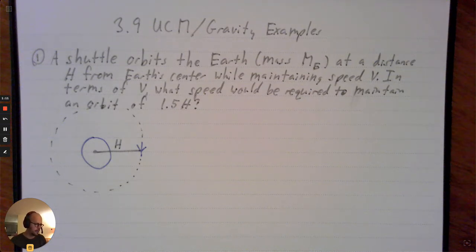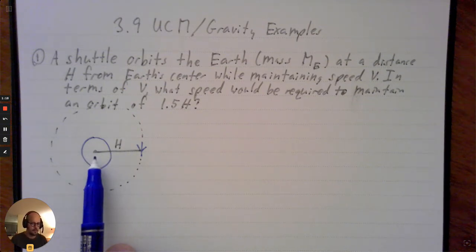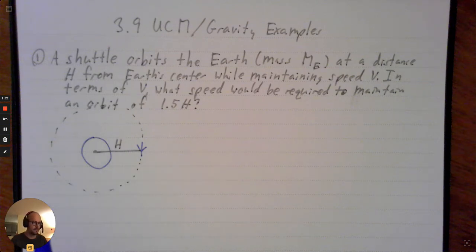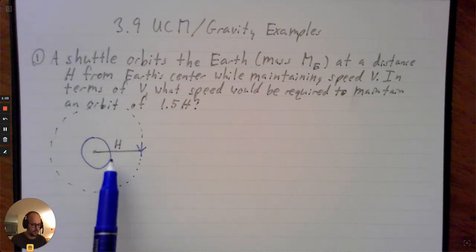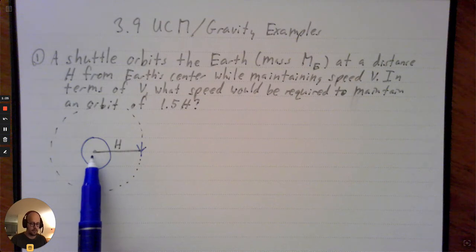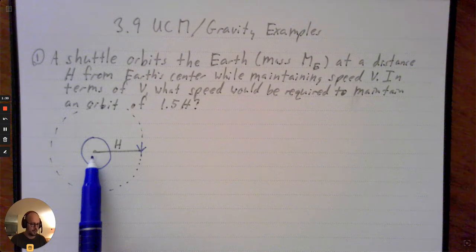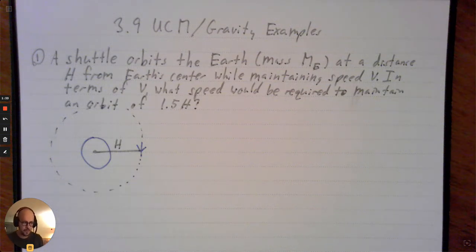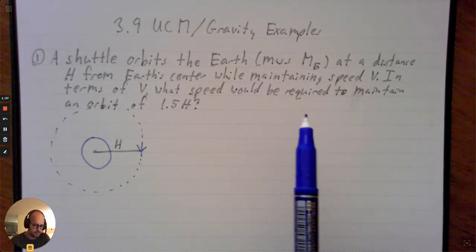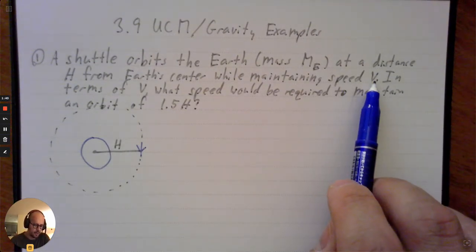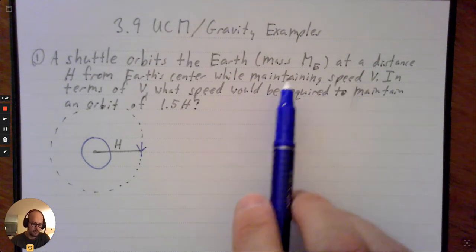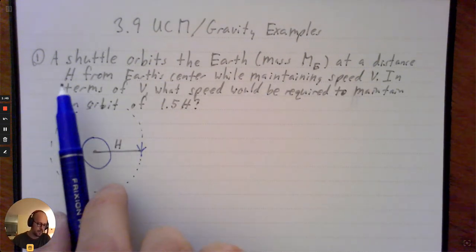Just remember that tends to come up once in the AP exam, where you need to understand that for things orbiting planets and for things experiencing gravity of other planets, it's the combined distance of the radius of the planet and its height above the surface. In other words, you have to measure it from the center of the planet to the satellite. So basically, we need to figure out how the speed of orbit relates to the mass of the Earth and the height above the Earth's center.